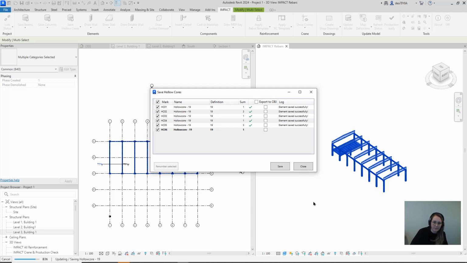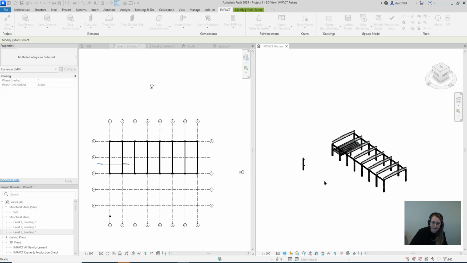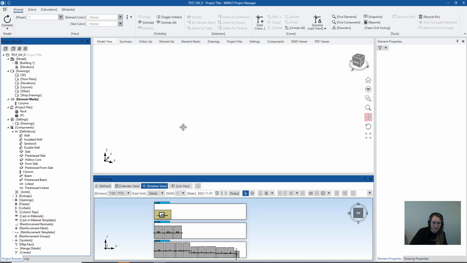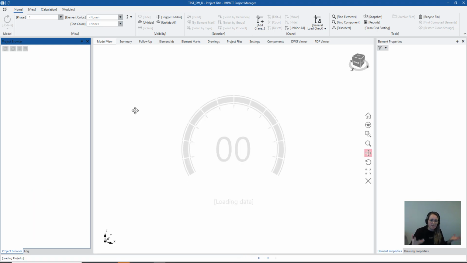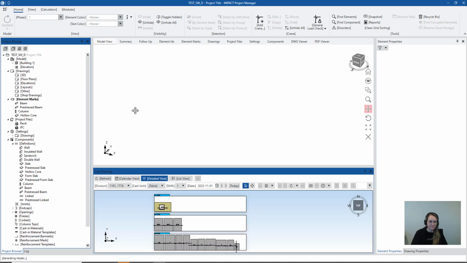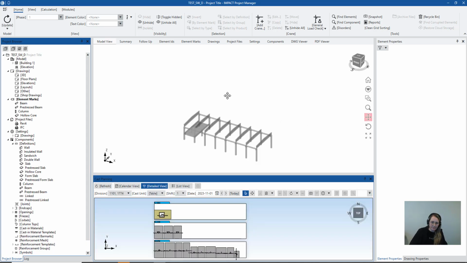We're also going to demonstrate now this collaboration between the Impact Revit design and the project manager. Project manager is basically previewing information from the database. That's why we need to save the elements in advance. So here is my project. I've opened my project in the project manager and I'm on the model preview and I say reload. Here the project manager is taking the data out and we can see our precast detail.